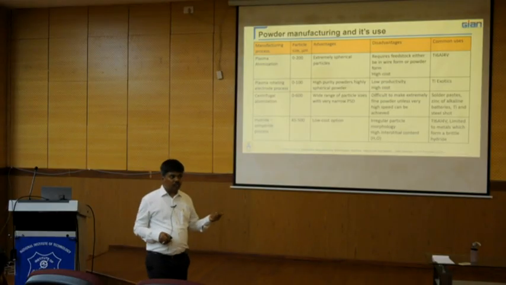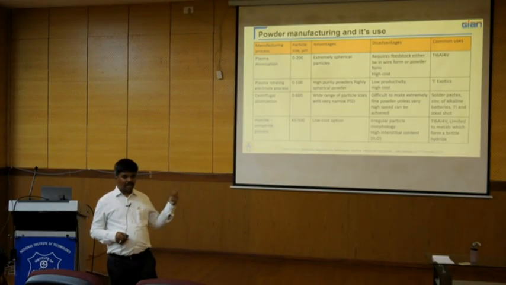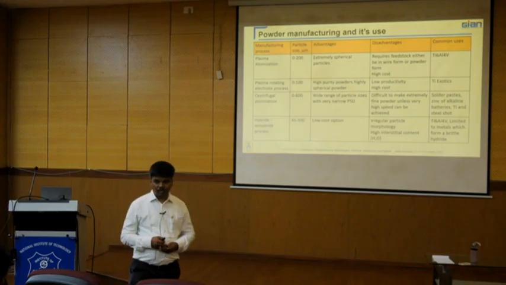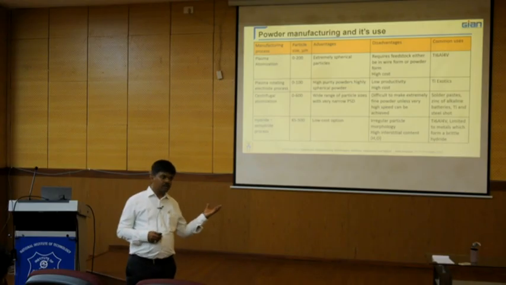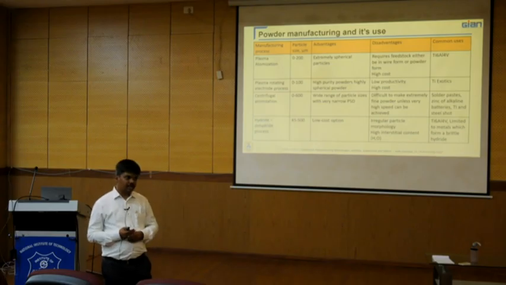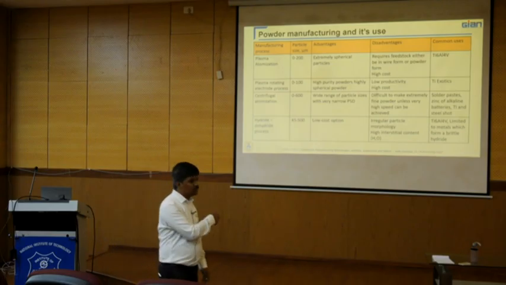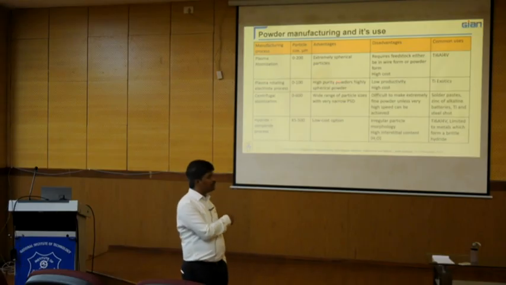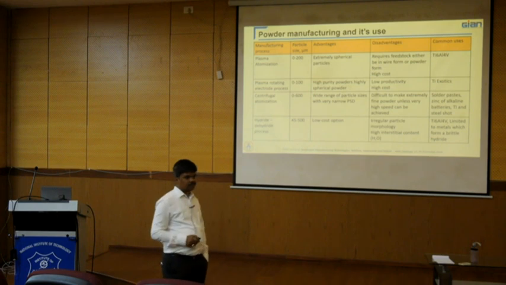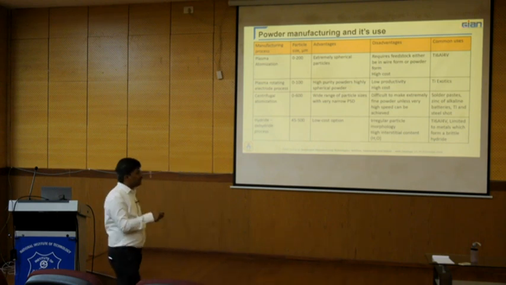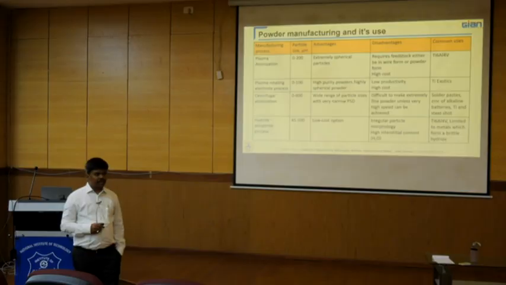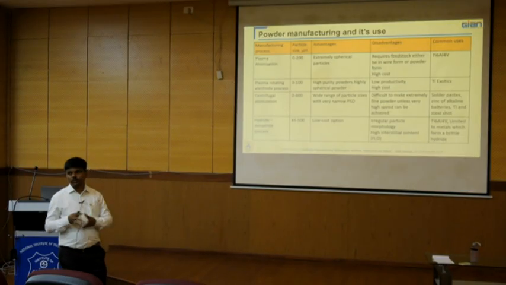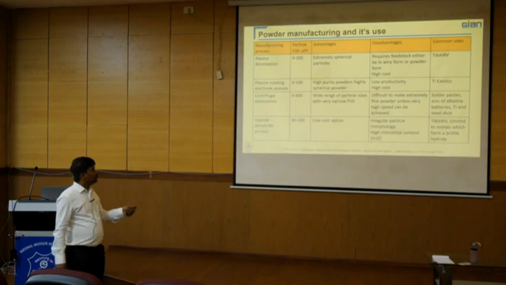We can use water atomized powder particles or gas atomized powder particles as a feedstock for our plasma atomization process, or we can also use welding filaments. The wire spools can also be used as a feedstock for the plasma atomization process, and this is majorly used for our titanium alloys, because we need highly controlled atmospheric conditions for titanium. That's why plasma atomization is a very suitable process for titanium powders.